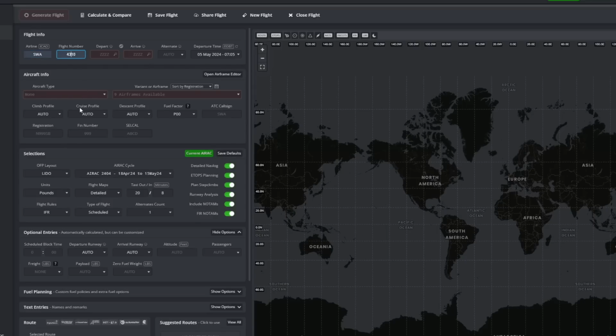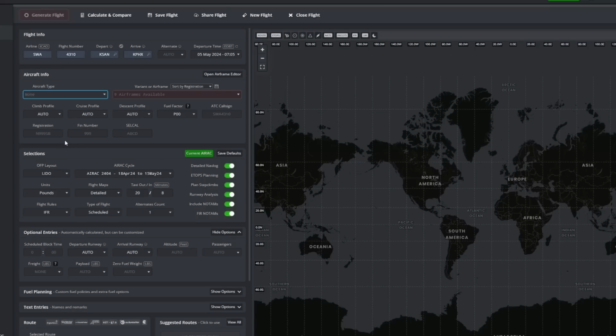You can put in whatever flight number you want, and BeyondATC is going to pull that. Then we're going to pick our departure. Let's set a destination. Sure, we'll go to Phoenix. And then obviously you want to select your aircraft. Tell it what aircraft you're flying. So in our case, we currently have the 737-700 loaded.